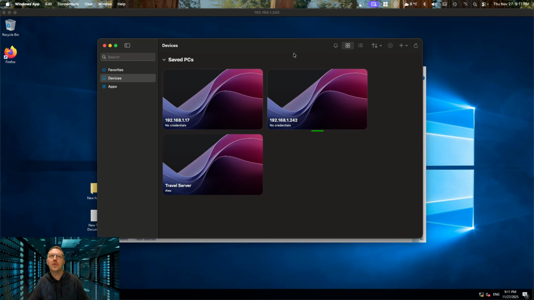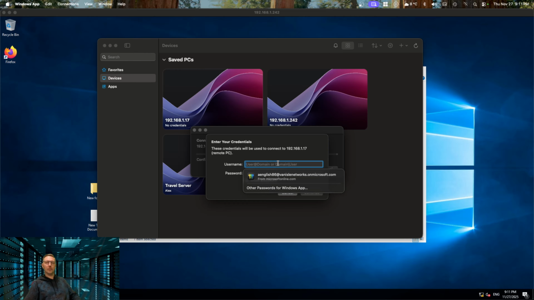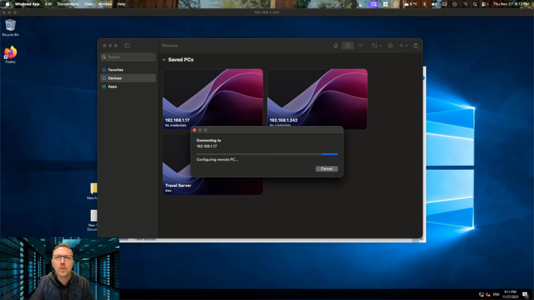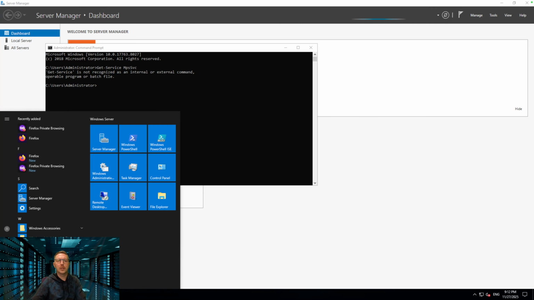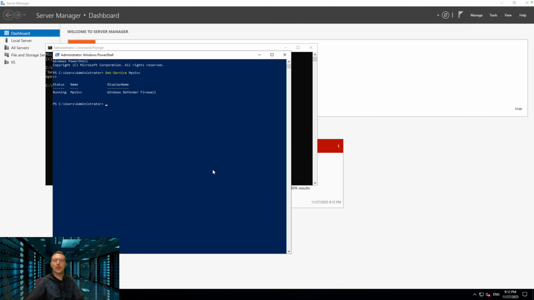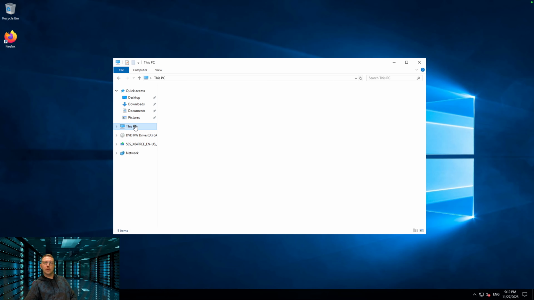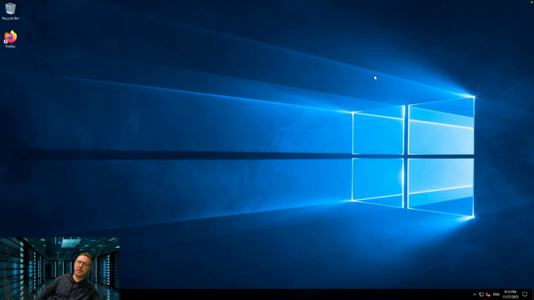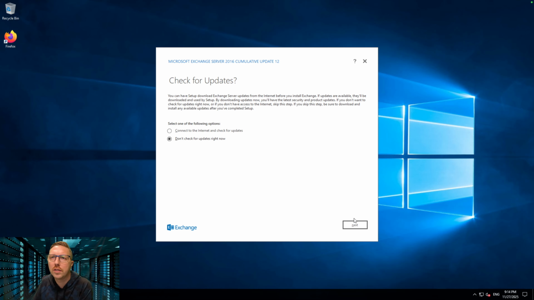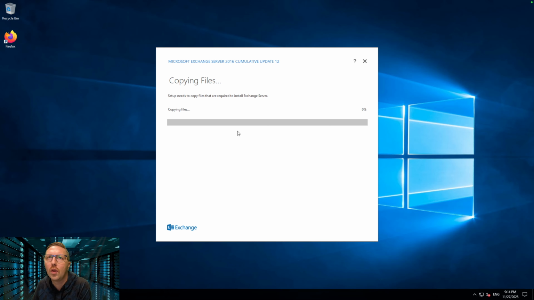Restart. Oh, the fun of Exchange. Bring this over here so we don't have to keep dragging and dropping windows. Oh, there we go. All right. Oh, I have to run that in PowerShell. My bad. Running. Okay. All right. IIS is installed. Let's go to This PC, Exchange, Mount. All right. We'll jump right back in as soon as the setup is up and running. All right. Doesn't this look familiar? Oh, yeah. It's got to copy the files all over again.